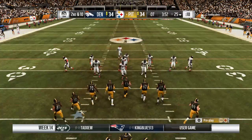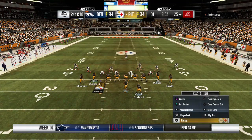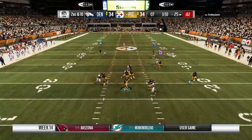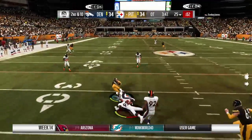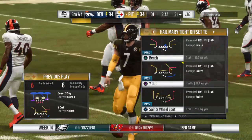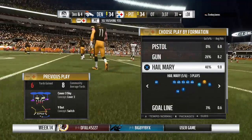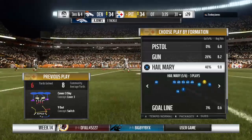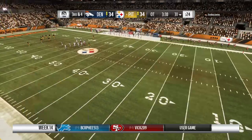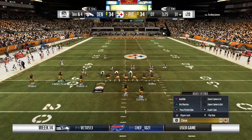Line of scrimmage, again the 25, 2nd and 10. On 2nd down, Mayfield again. Steps away to his left. And they'll take him down at the 31-yard line. 6 yards there off the scramble, but it'll still leave him with a 3rd down. It's 3rd and 4. Big play here, trying to keep this opening drive of overtime alive.